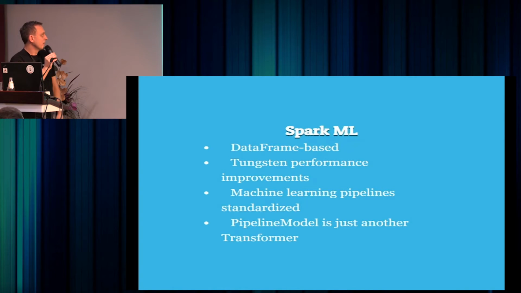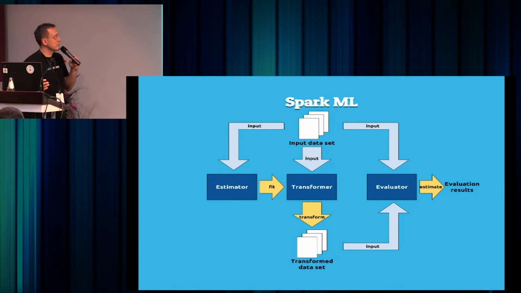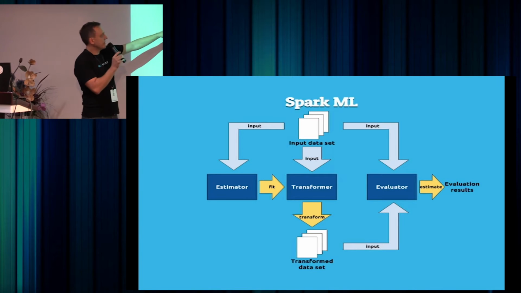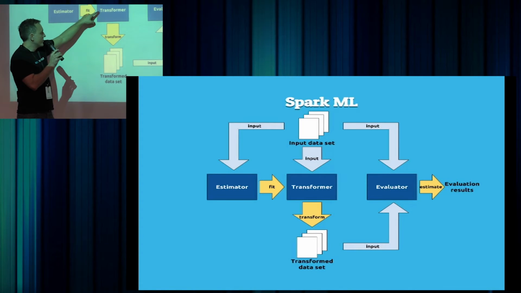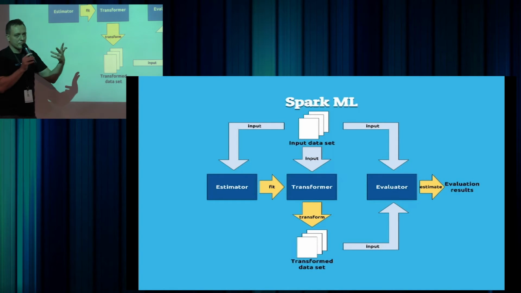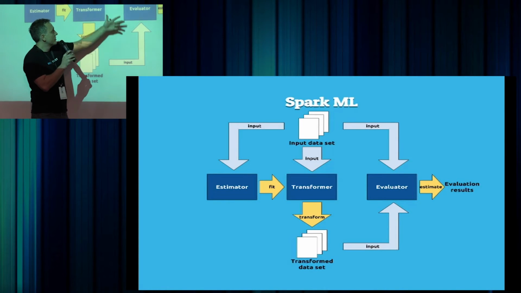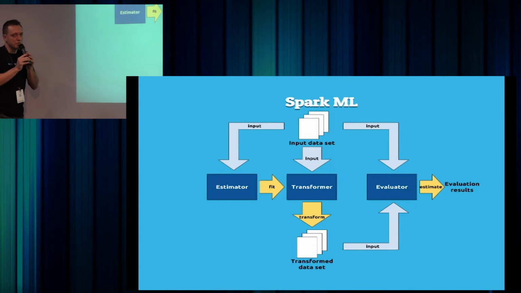So it's faster than MLlib, and Spark ML brought machine learning pipelines, which you can use to chain several models together, and you train them, use them, and evaluate them together as a unit. I'll show you an example. This pipeline model is just another transformer. The classes inside Spark ML have been standardized. These are the main interfaces in the Spark ML API. You have an estimator, which is used for fitting a model. This is your machine learning algorithm. You call the fit method on it to produce a transformer, which is a model, which then transforms the data to get your prediction. And then you have an evaluator, which evaluates the model using the original data set and the transformed data set.